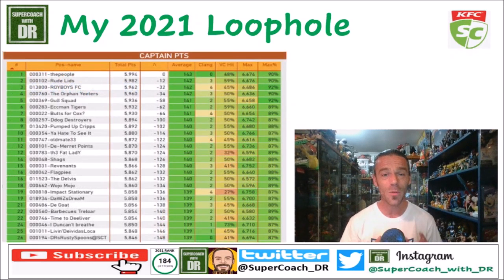Now, I got this table from Twitter, created by Supercoach Data. It does a bloody amazing job, so make sure that you follow him. This is basically an outline of how successful people have been with their captaincy scores. So it's either through the vice captaincy using the loophole or just straight out captain.